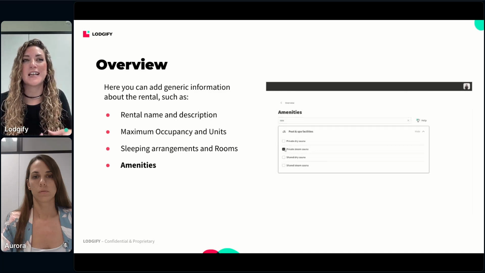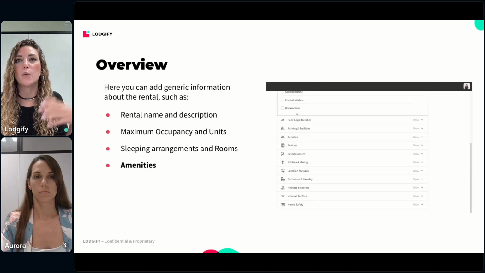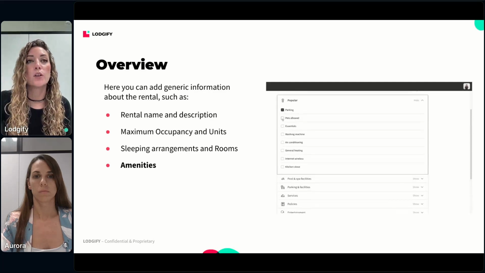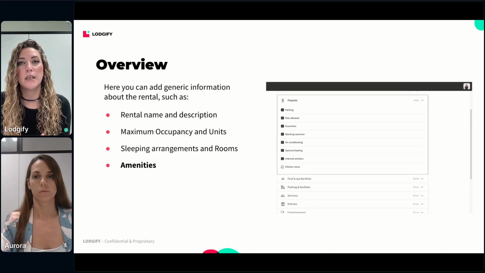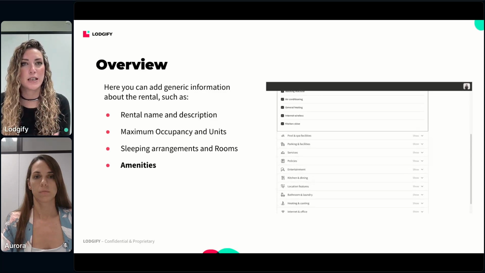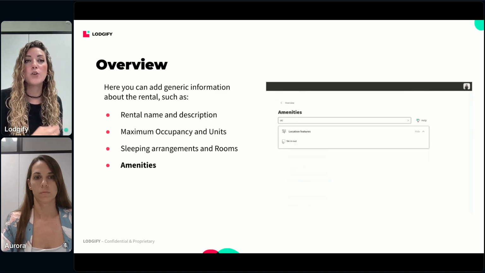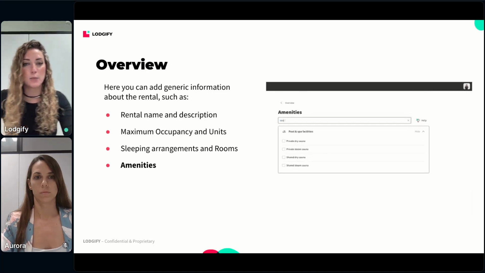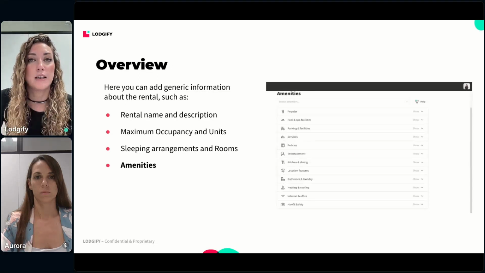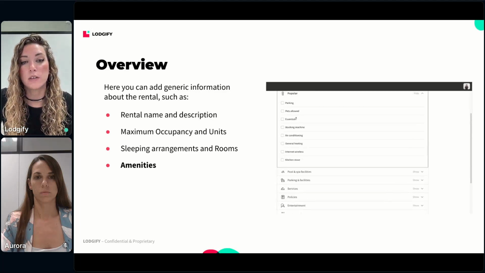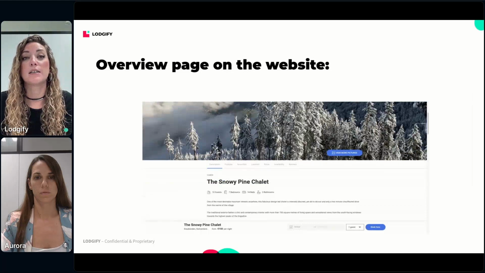And the good thing is that all the settings that we have enabled and configured so far will automatically be translated on the website. They will create content on the website automatically. When I say website, I'm referring to the Lodgify bookable website, because one of the main features in Lodgify is the bookable website. And the great thing about the website is that it's literally ready in 5 minutes. Why? Because all that we did here is going to create the content on the website by itself automatically.